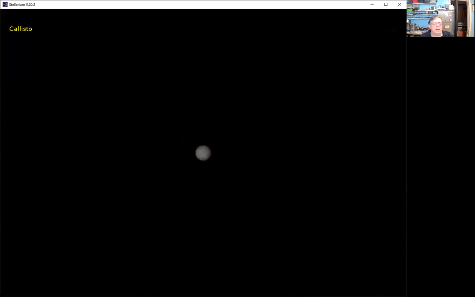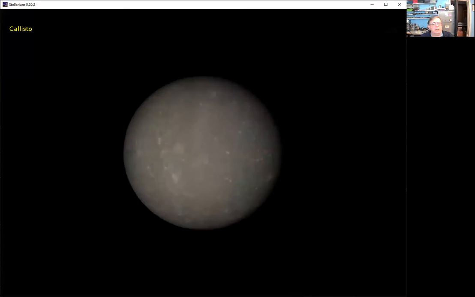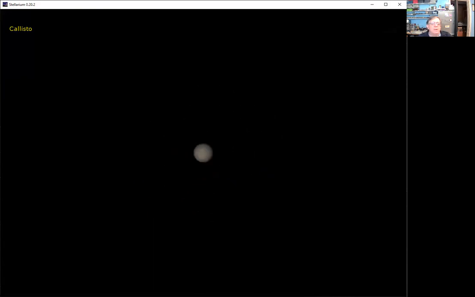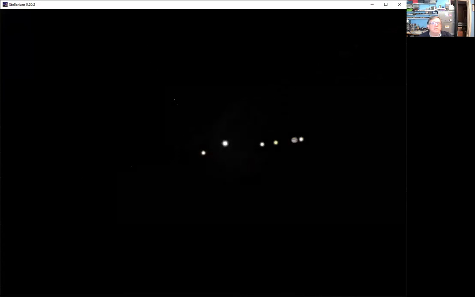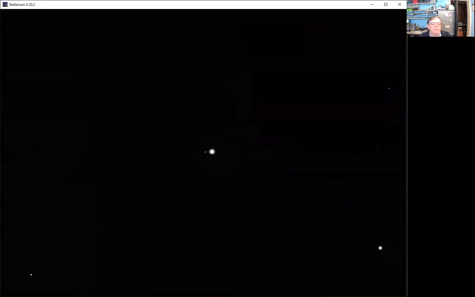The fourth of the Galilean moons, just slightly smaller than Ganymede, is Callisto. And this is not geologically active. It's not taking part in the tug of war that the other three moons undergo with Jupiter. It's minding its own business further away, and has a very old and inactive geologically surface covered in impact craters.